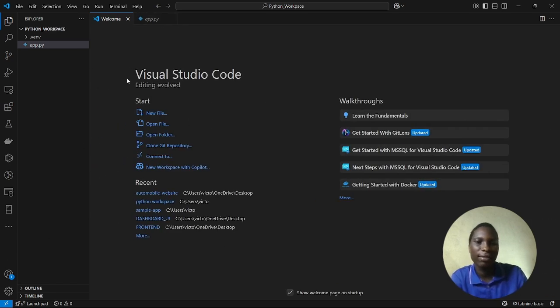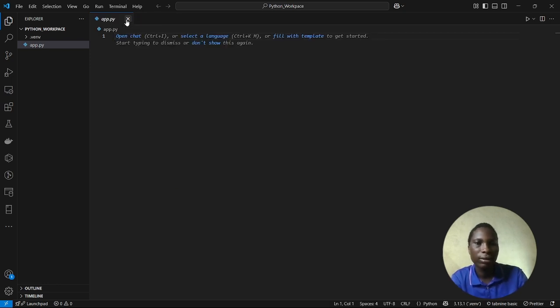So you can see now you can delete this welcome tab if you want. It's not necessary, just get rid of it. So now we have our app.py, and we are left with starting with what we have to do.